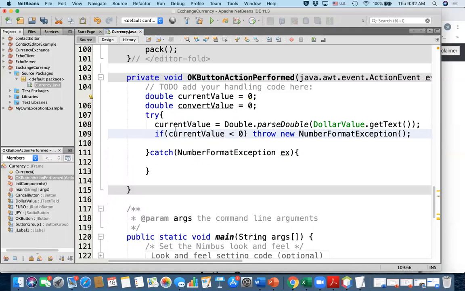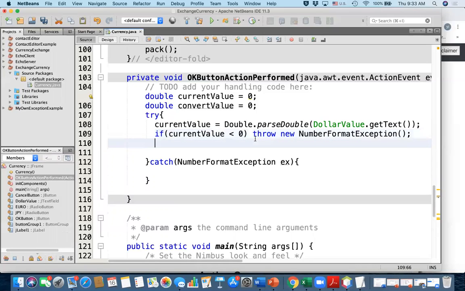So the first one, if you give me a string which is not a double value, I will throw the number format exception. Another one I throw is if this current value is smaller than 0, it's not a good value, right? It is a negative value, you cannot do the conversion.